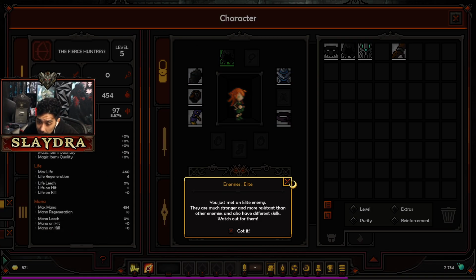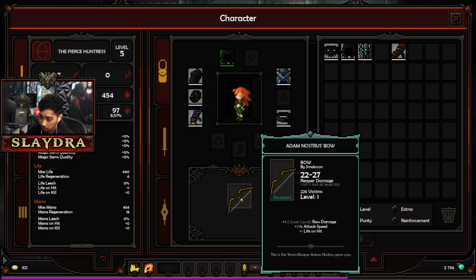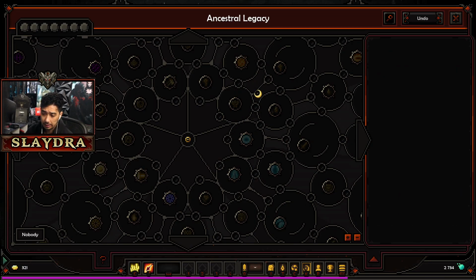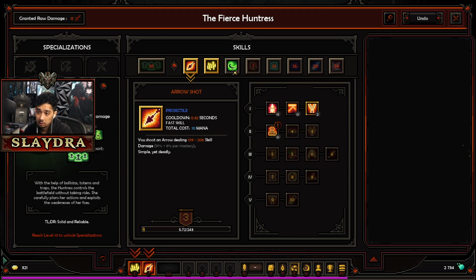You just met an elite enemy. They are much stronger and more resistant than other enemies. And watch out for them. Look, they have different skills too. That's cool. And then this is our item over here. So this one gives us 1 life on hit. That's cool. And then we had a skill upgrade. What is that? C. And then you can invest in an unlocked skill. Okay, invest in. Okay. So we are going to invest into the arrow shot.